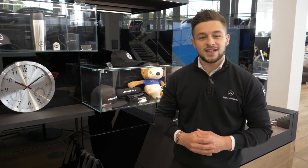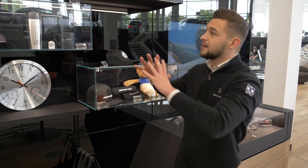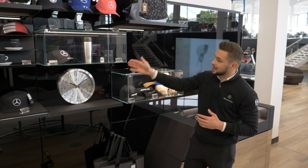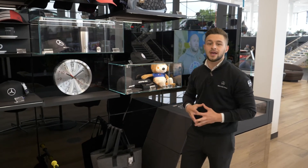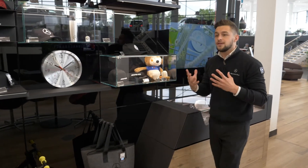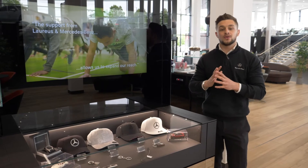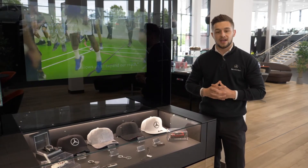We've now invested in our Mercedes-Benz accessory range where we'll have everything on display including hats, mugs, cups, and clocks — all on full display for your choosing. So if you did have that perfect gift you're wanting to get for a loved one or your partner, Mercedes-Benz of Erdington will cater to everything and we will have something in here for you.